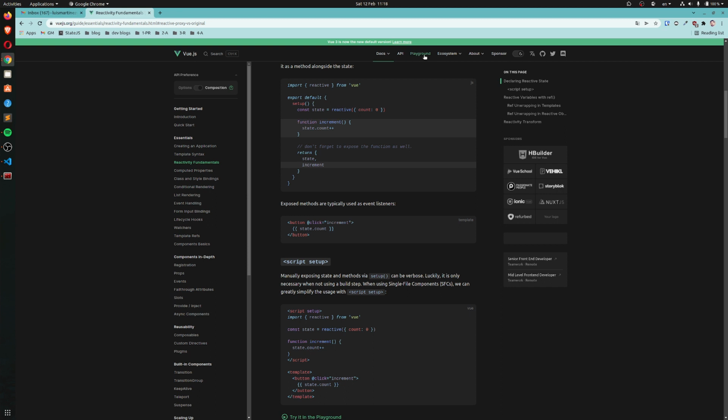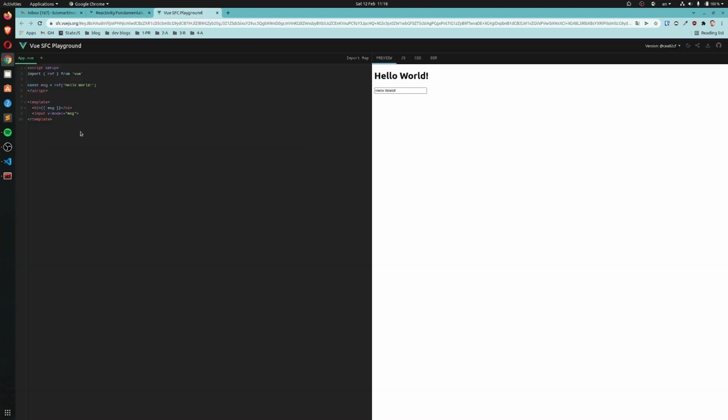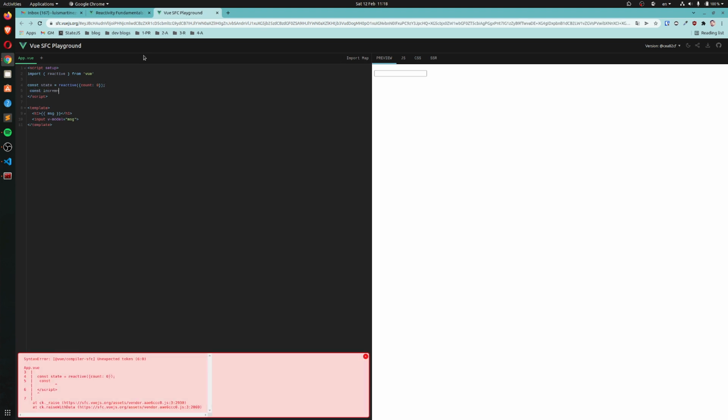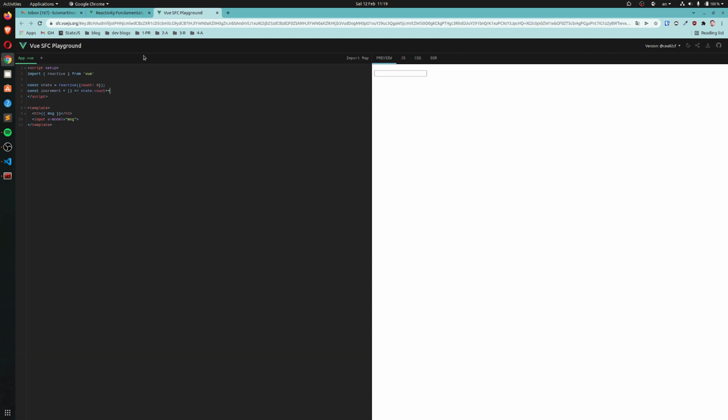And if we go to the playground and we import reactive from Vue, we declare state, which is a reactive property which wraps a count with initial value 0, and we declare an increment method which increments count by 1.